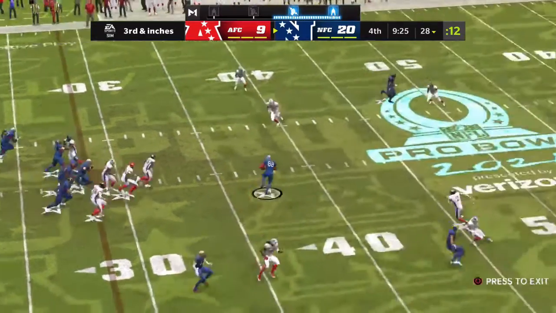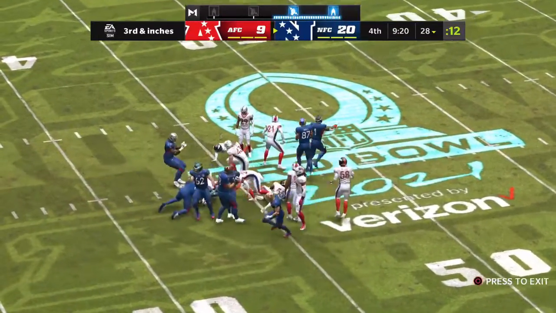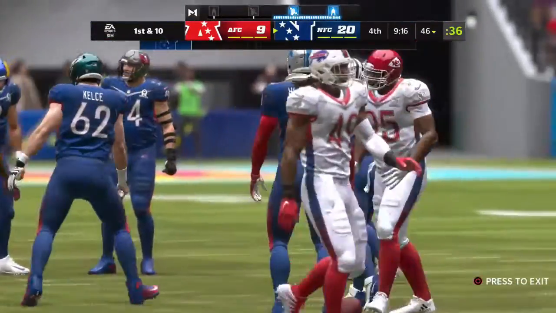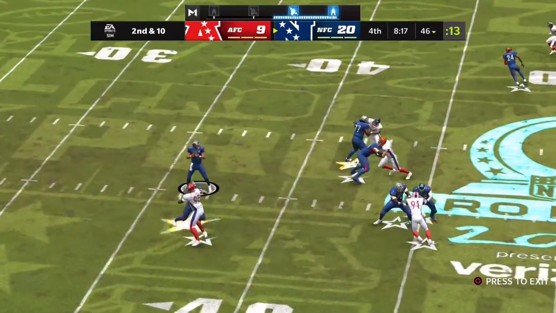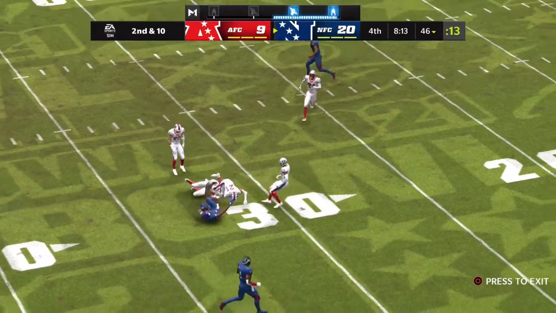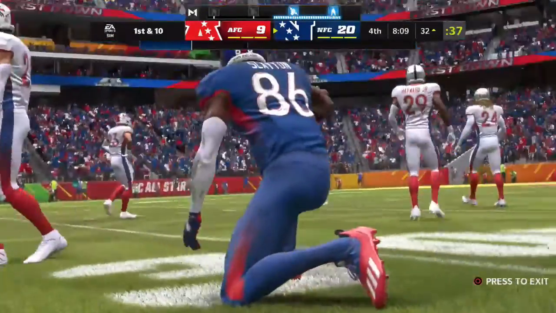They'll fake the give. Now Stafford. He's got his man, T.J. Hockenson. And he slips up past the 45 before being tackled. Now that's a big pickup right there. Now Stafford. Catch made by Slayton. And he takes this one down almost all the way to the 30.